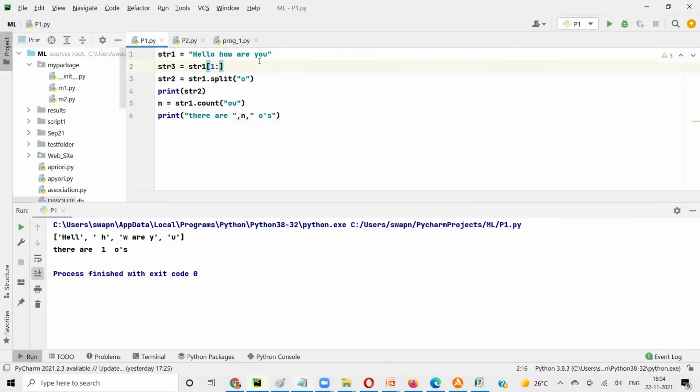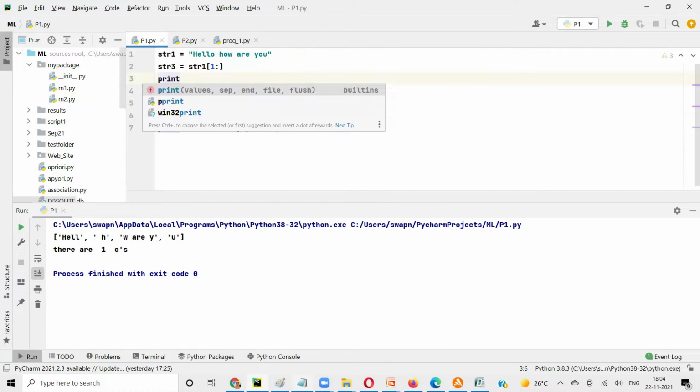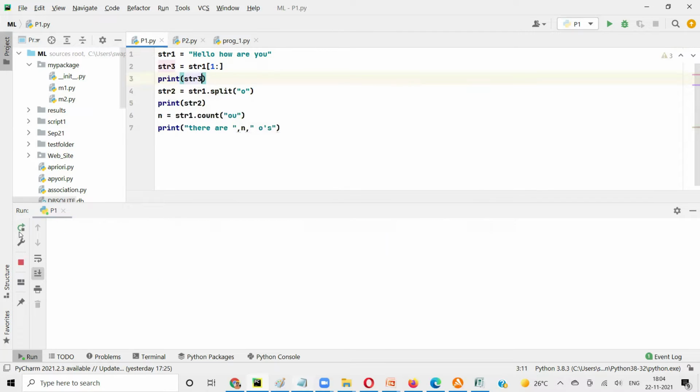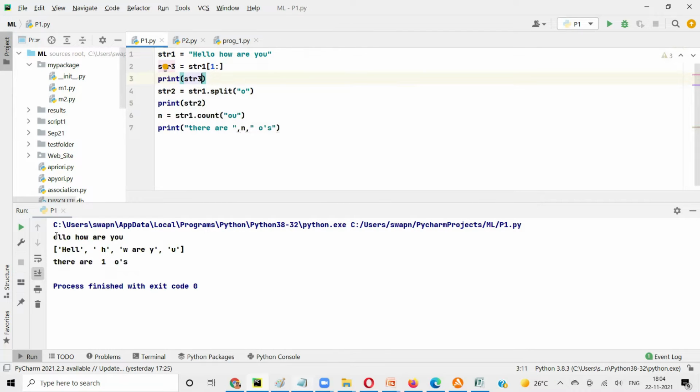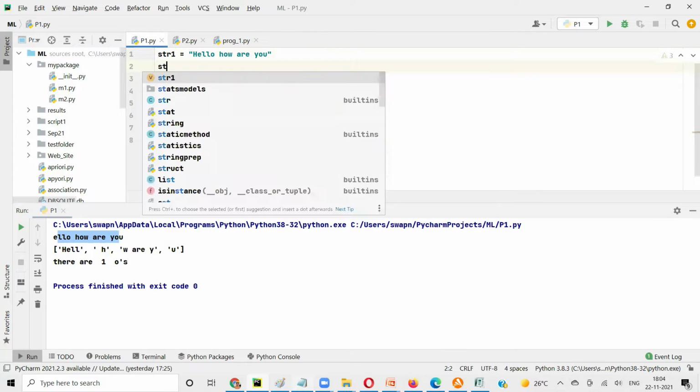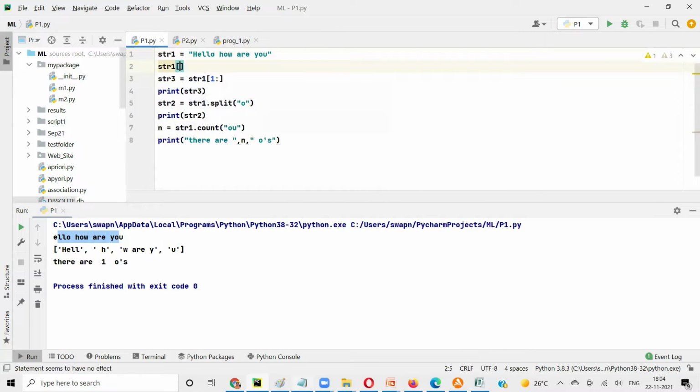And if I print str3, right? So you get ello, right? H is gone. But let's say I want to replace a value here. I want to say str1 of 0 equal to Y.